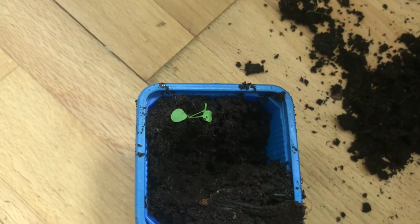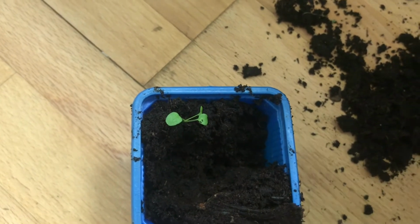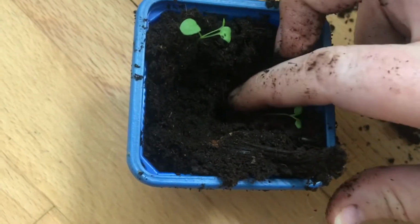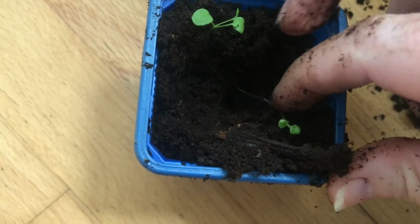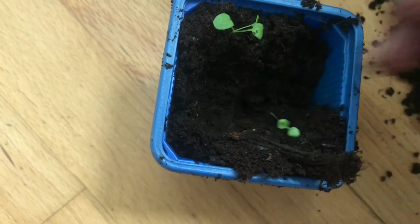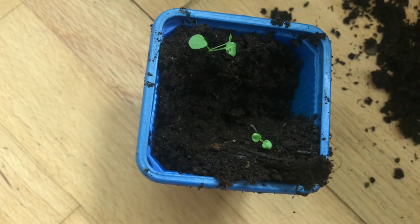No, but these, like I said, will go outside sooner than others, so each one doesn't need an individual pot. They will do fine in here. And here, as you can see, I saved this one.